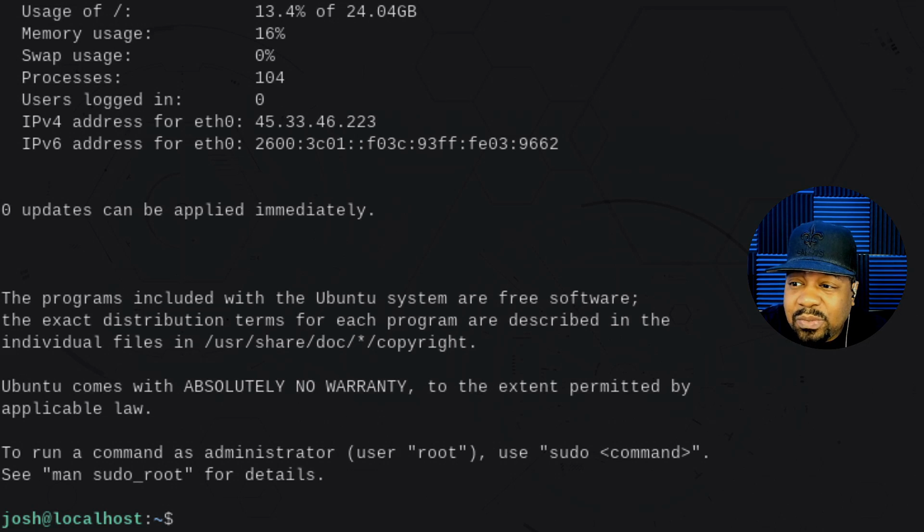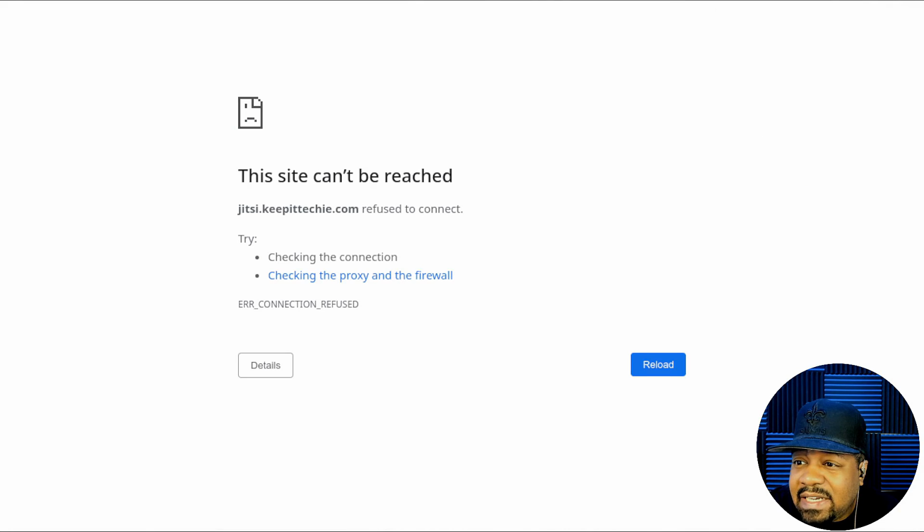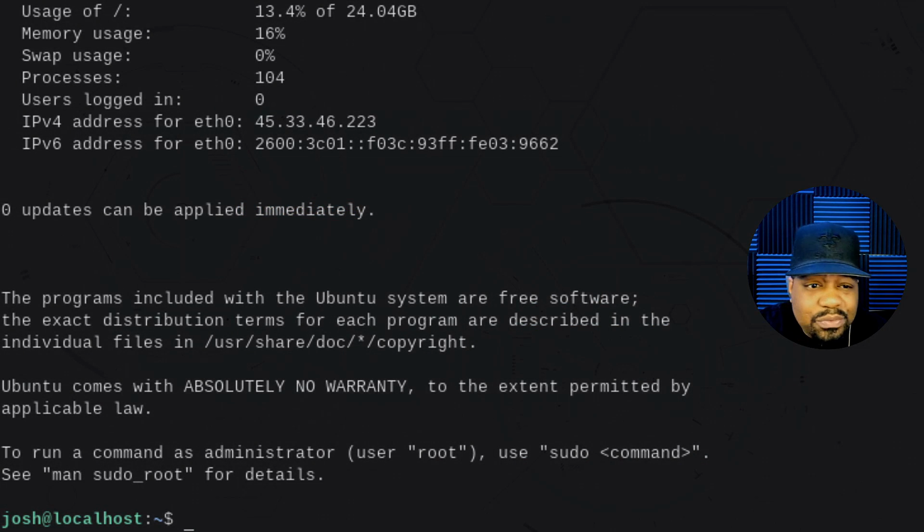And let's switch back over to my browser so you guys can kind of see what I did. This site is not going to come up, but as you can see, you should be able to see the domain that I'm trying to get to. It's jitsi.keepitechie.com, and I have the IP address for that domain within the DNS records pointed to this newly created server. That's why it's not showing anything, because there is nothing on the server. I don't even think I have the firewall set up and configured properly in order to get to it. That's why it's essentially blocking it. But let's hop back over to my terminal so we can go through the install.